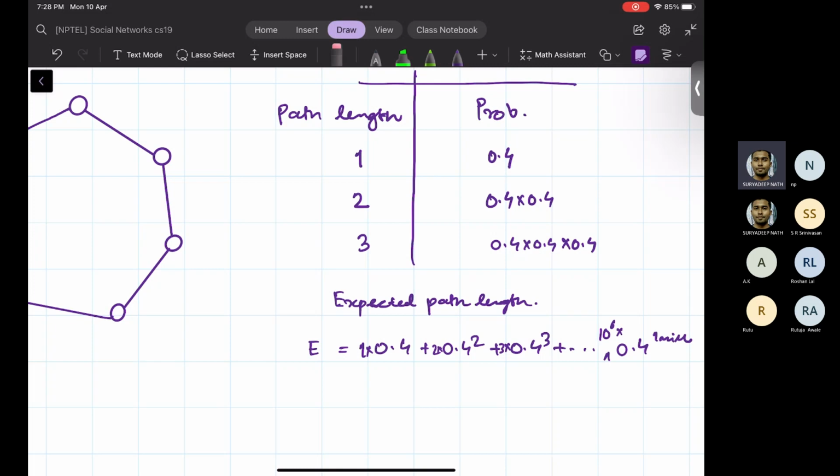Small world networks have small average shortest path and small clustering coefficient. Large average shortest path and high clustering coefficient. The answer to this question is the fourth option: small average shortest path (global) and high clustering coefficient (local). Small world networks have the properties of small average shortest path global and high clustering coefficient local.